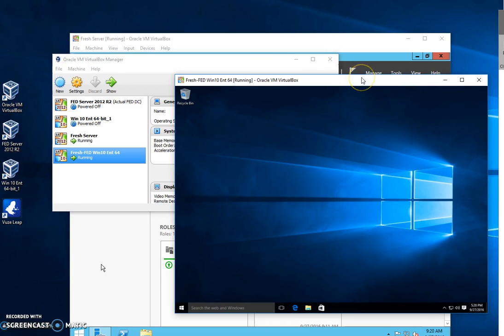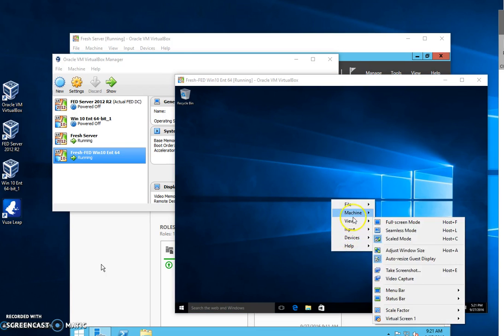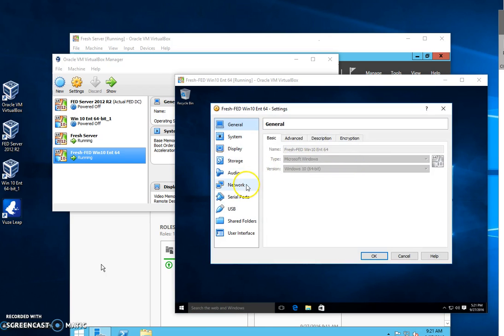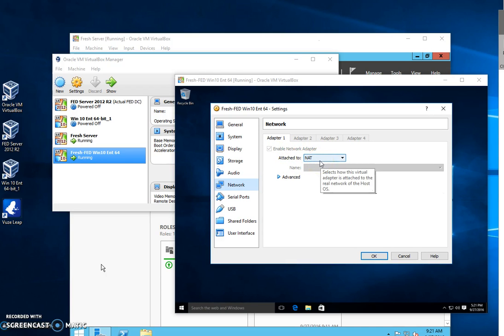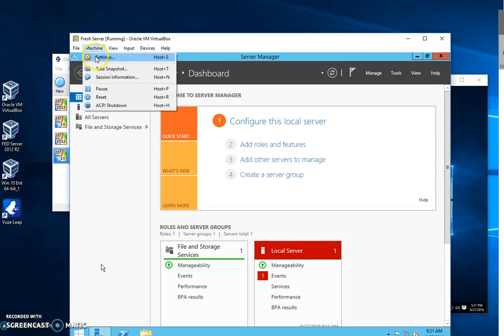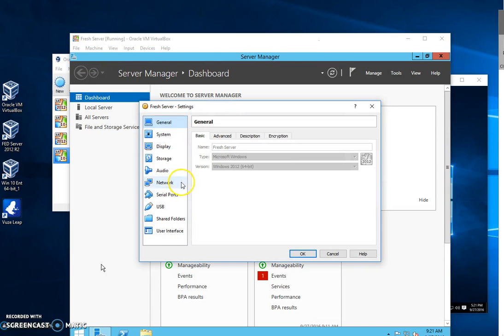If we take a look at this workstation here, I'm using Control Home to bring up the menu. We go to Machine Settings, Network, and you can see the default configuration where it's attached to NAT. Not NAT network, just NAT. That makes it independent. Machine settings.